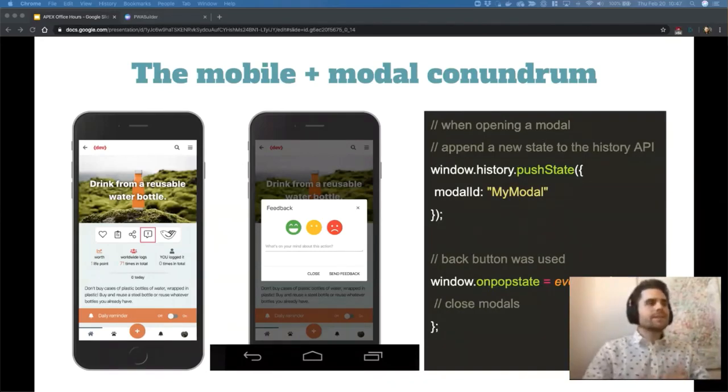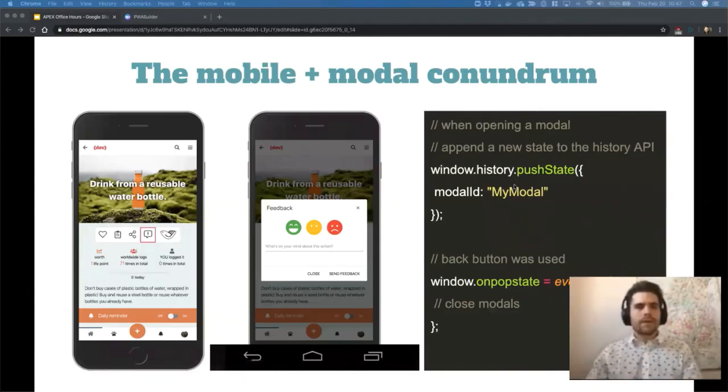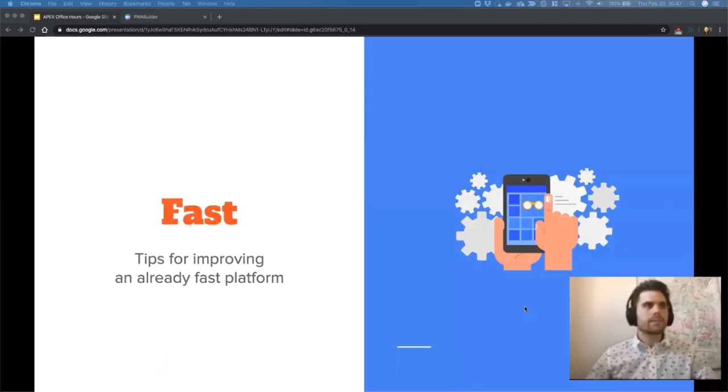So what you can do instead is play with the history API of the browser. That is basically, whenever you open a modal, you want to push a new state to the history of your browser. And then when the browser detects that you've gone back, all you have to do is close the modal, and you would never go back 2 levels before.